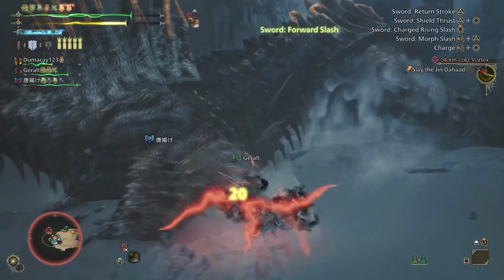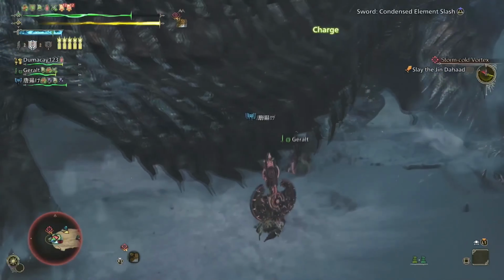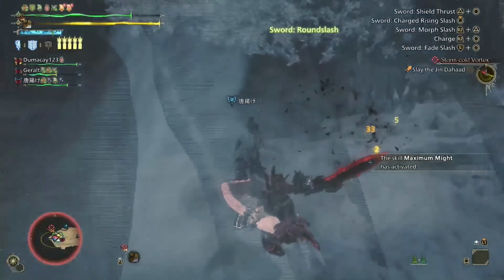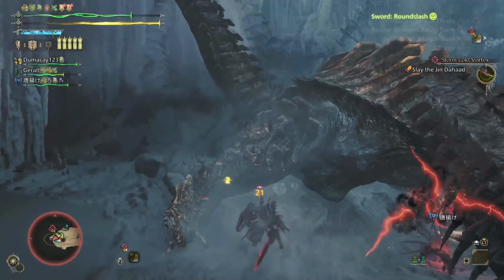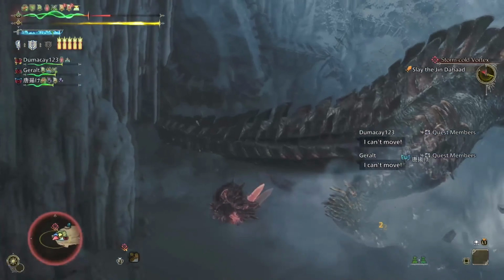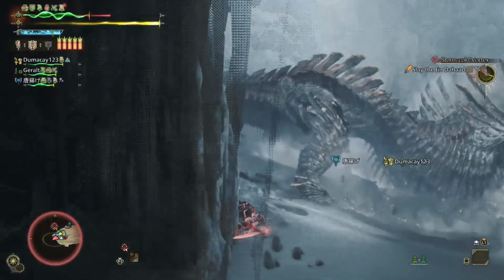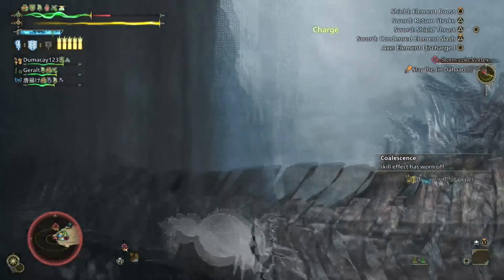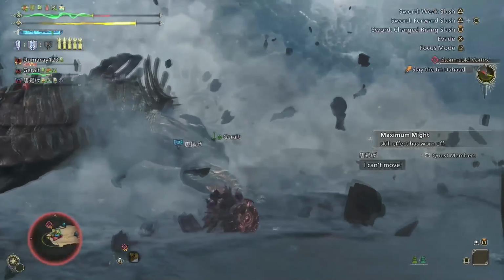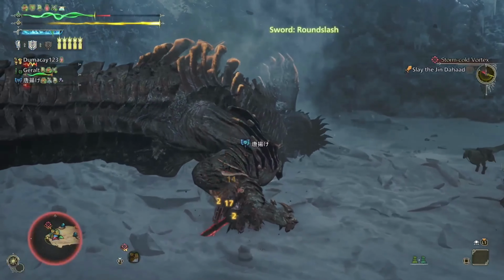And now for the last and final setup, we got the Elemental Charge Blade build. An effective combination is the Elemental Charge Blade as the primary weapon with the Hunting Horn as the secondary. This setup balances offensive power with supportive buffs, enabling us to deal substantial damage while enhancing our own and our team's performance. Focusing on an elemental build will involve selecting a charge blade that complements the target monster's weaknesses, thereby maximizing damage output.